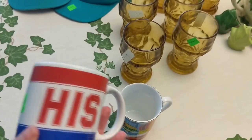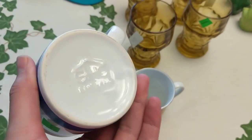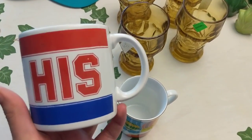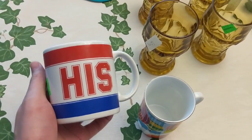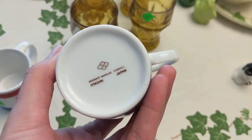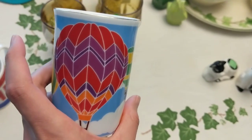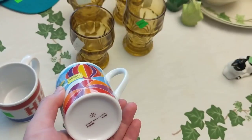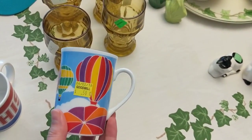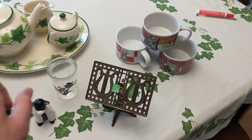This mug says 'His' on either side. I got it because Father's Day is coming up and I think I could sell it pretty easily — 50 cents, in pretty clean shape, marked on the bottom GHC England. I haven't looked that up yet, but I'm probably going to sell it for $20 including shipping. Then I got this one — really cute with hot air balloons, made by Otagiri Japan, Marilee Carroll. 50 cents, awesome clean shape. One of these was listed on eBay for $24, so I'll check it out and aim for at least $15.